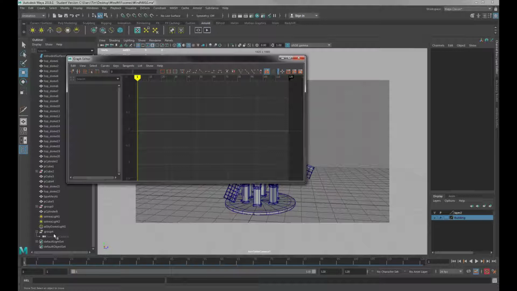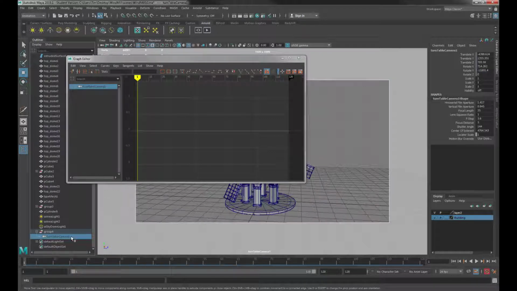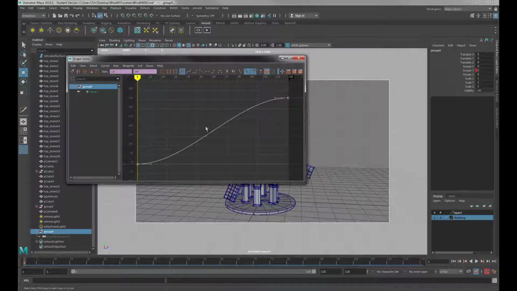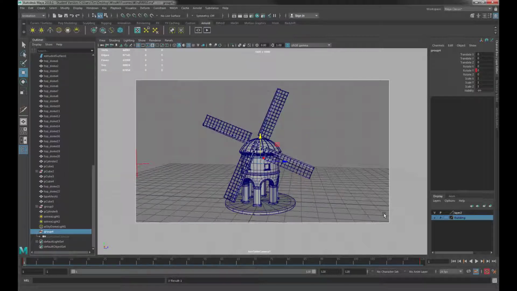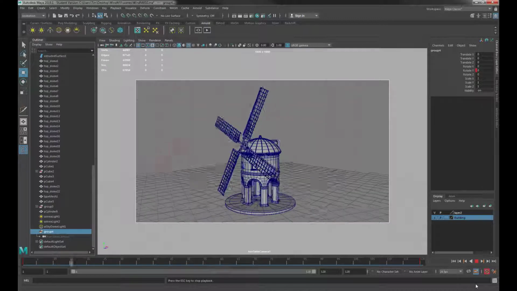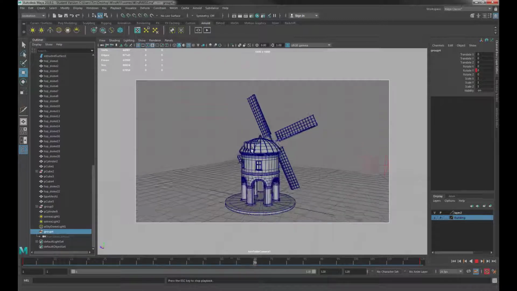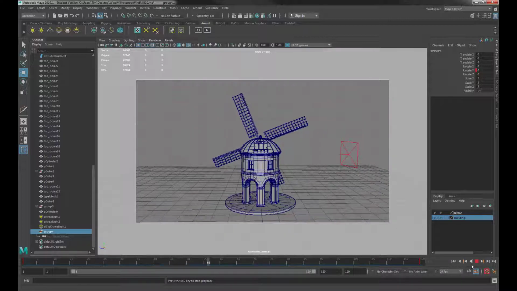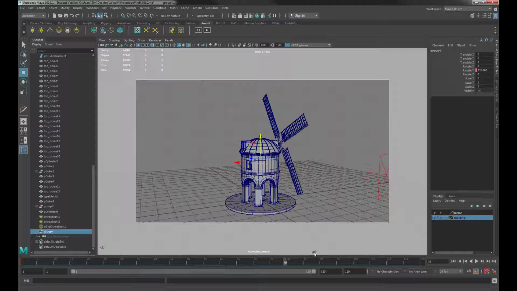Now, a very common mistake that I see people make is they look on the turntable, they don't see any animation or anything, and they give up. Right? We don't want to give up. We want to make sure that we're on this group. There's our animation, right? So we're going to select all of that, and we're just going to make that linear. I'll use that there. So now take a look. If I close this out and I hit play, as I play this, decent speed, and when I get to the end, it just loops right around. That's perfect. So I like that a lot.